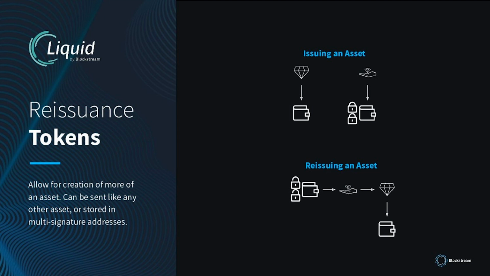So as you can see here, if some of the tokens created got into the wild, that would be bad, but not as bad as a token that can create an infinite number of the supply in the future. So this is why having a reissuance token in a separate security model is important. Then when we want to actually reissue the asset, we have the wallet here. We can sign with both of these keys in this case, and it's going to enable the reissuance token to now create more of the asset and send those out to additional people.